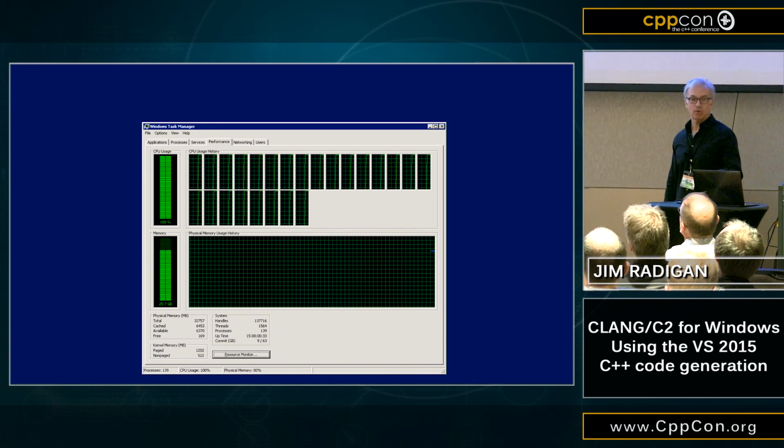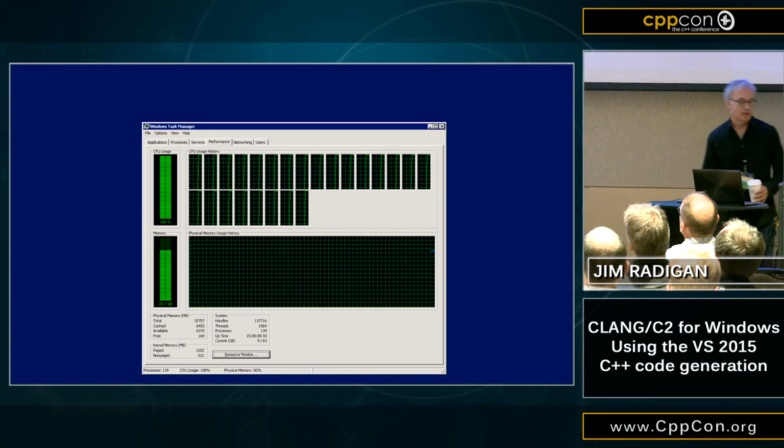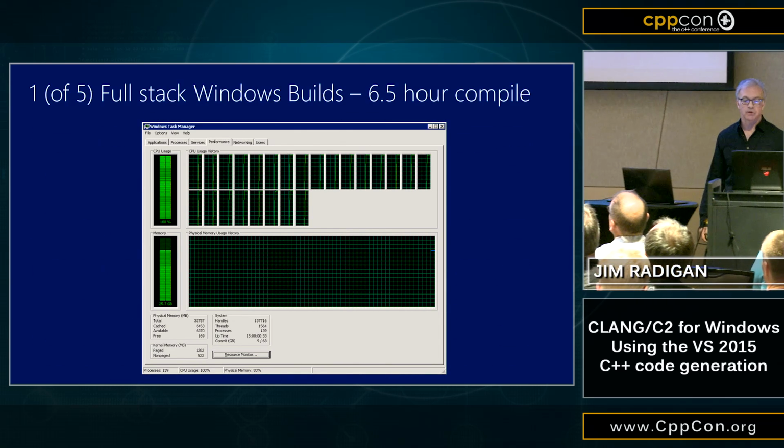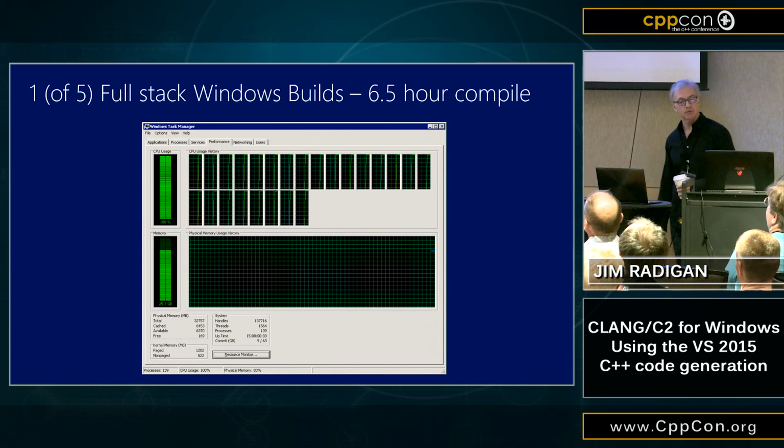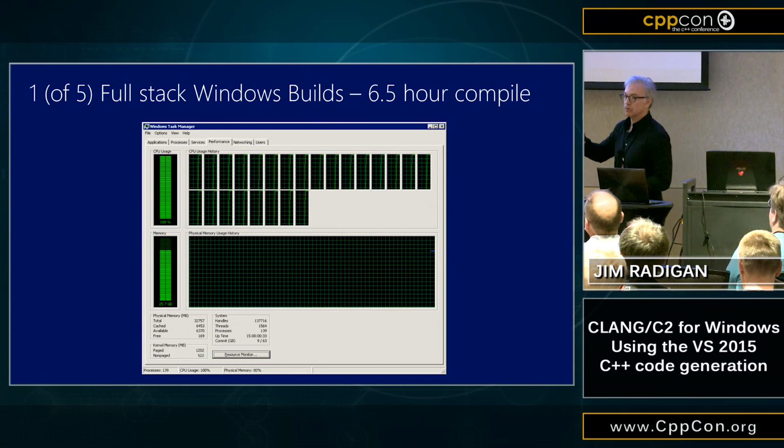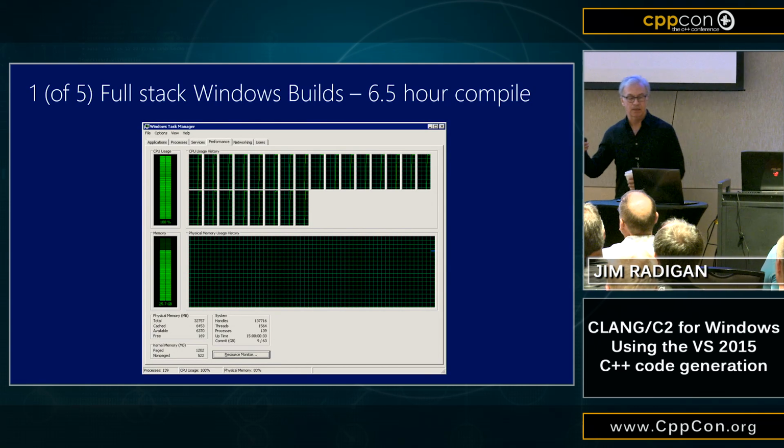Yep, that's 24 cores with a huge amount of memory, and it's only building one of the 5 full stack builds that we build every day. Live top a tree for the compiler and live top a stack for Windows. And that's before we do all the post-processing and then go on to run BVTs and app-compat, where we stage everything and distribute the images to about 750 machines, and we get that back within a 24-hour period. And if that comes back in that 24-hour period with one failure, we shut down checking into the compiler.